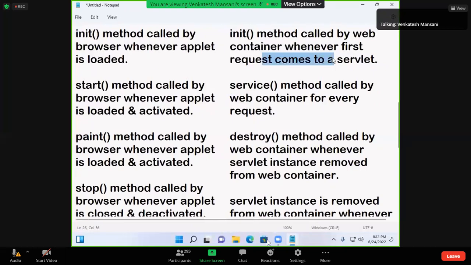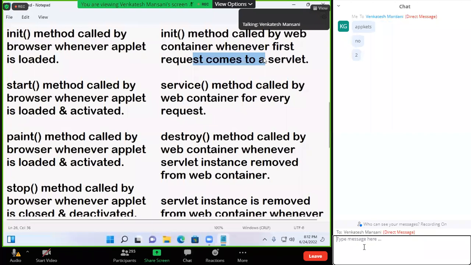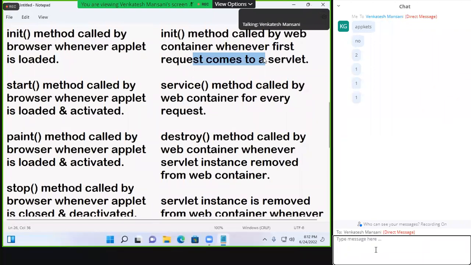When the second request comes, how many methods are called? One method. That is service. Third request comes, one method, that is service. Fourth request, service. Fifth request, sixth request, last request.